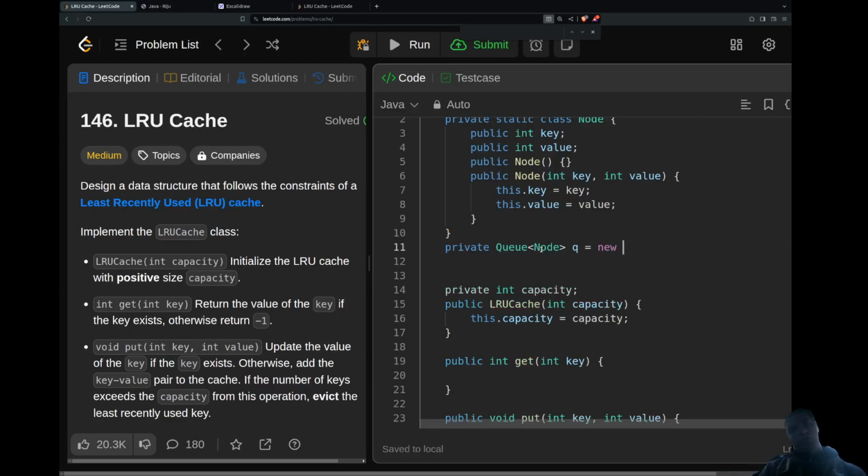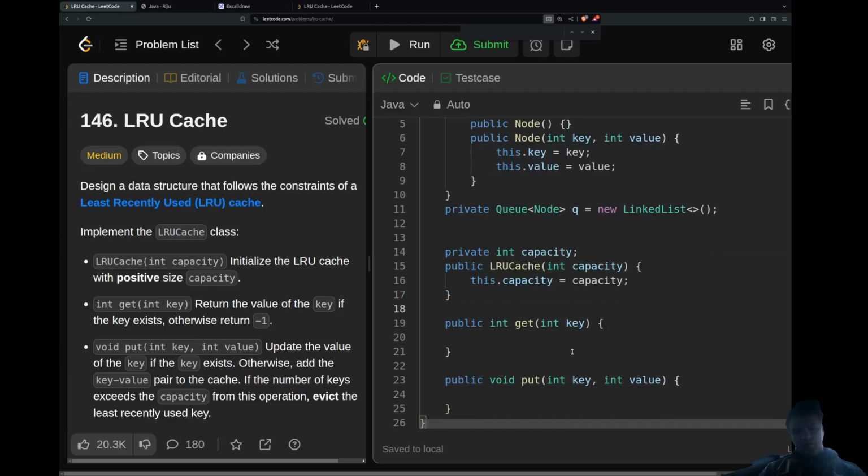Can you do that based on the linked list? Let's say we have a linked list like this. And then capacity, so I can get the queue size.